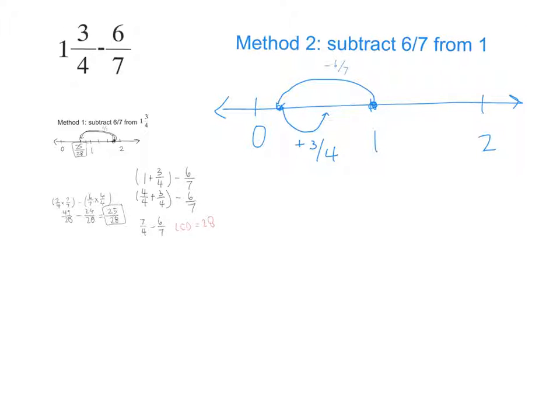Now method 2 asks us to subtract 6 sevenths from 1 first. So we're going to pretend that the problem isn't 1 and 3 fourths minus 6 sevenths. We're just going to pretend the problem is 1 minus 6 sevenths. Can we do that in our head? What is 1 minus 6 sevenths? 1 seventh. Is that our final answer? Should our final answer be bigger or smaller than 1 seventh? Bigger. How much bigger? 3 fourths. How come we know that our final answer really should be 3 fourths bigger than 1 seventh? Itai? Because we left out the 3 fourths. If I took away something before I even let you subtract it, is your answer going to be correct? No. But if I give you back the 3 fourths, it should be how much bigger? 3 fourths bigger than 1 seventh.